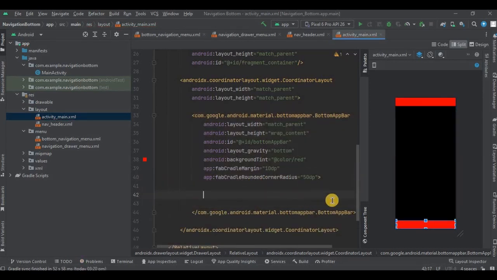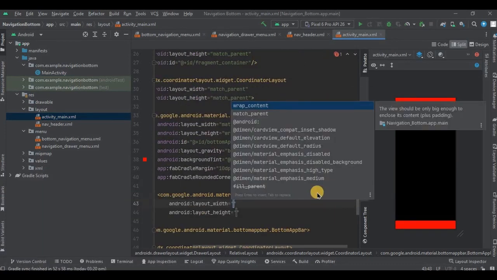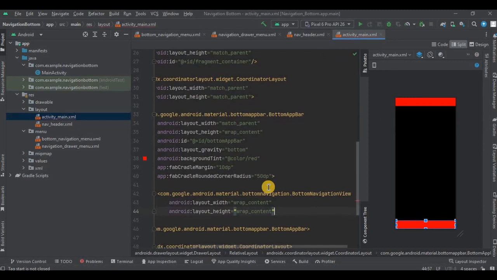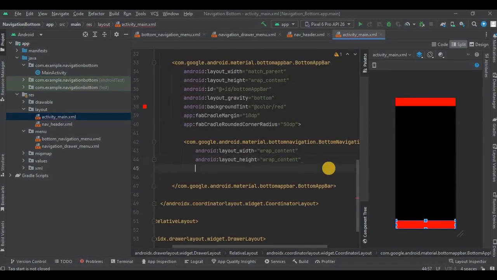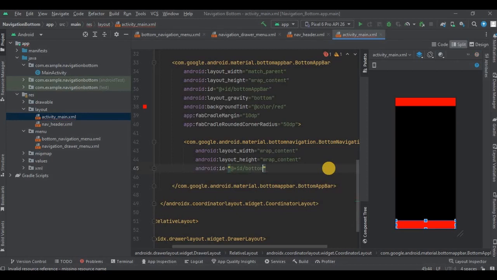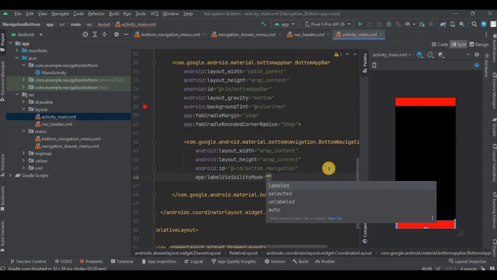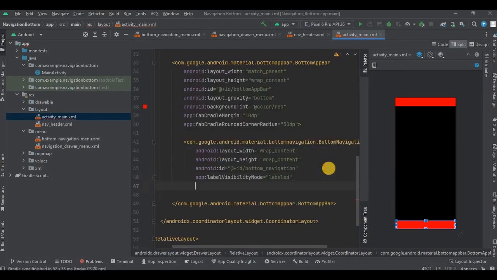Then inside the bottom app bar, we'll be creating a bottom navigation view. Here we will set the label visibility mode as labeled and add the respective menu that we created before.